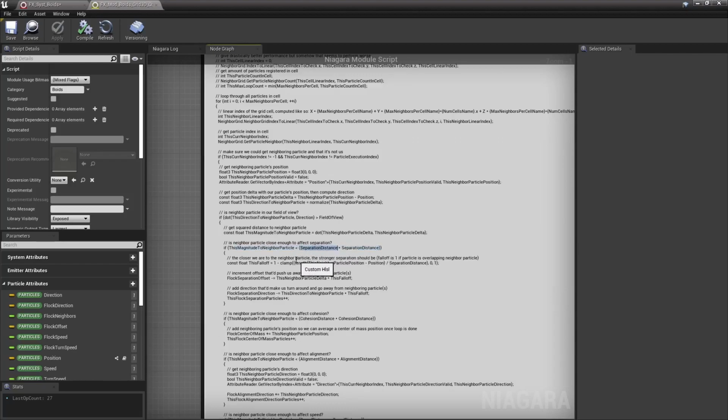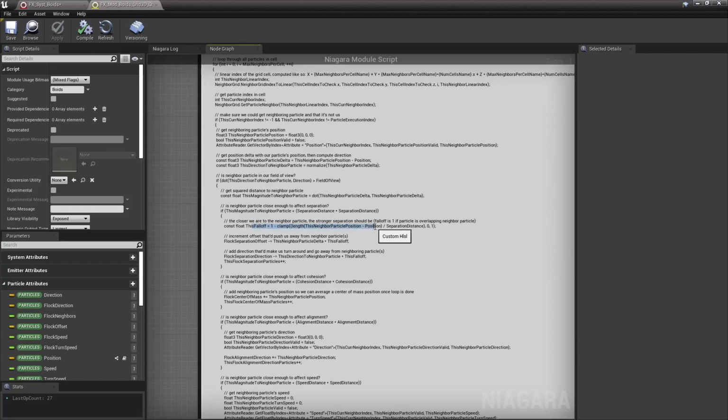If so, based on how distant we are from it, we compute a 0 to 1 linear gradient, which will be 0 if we are right at that separation distance limit, and 1 if we are basically right on top of that other particle. I use that value to fade the position delta and add it to an offset vector that may be used later to push us away from it, like two opposite magnets. And here I use the inverted direction to that other particle to incite us to move away from it. And here I keep track of how many particles we're trying to separate from, so we may then average those direction and offset values once the loop is done.